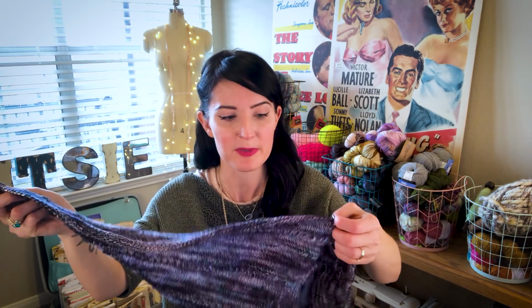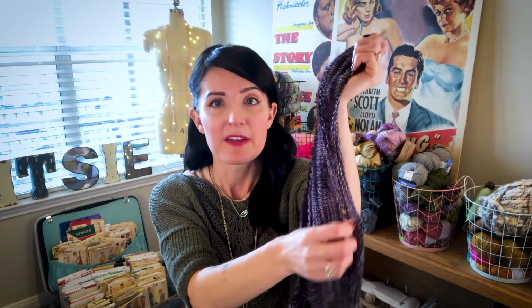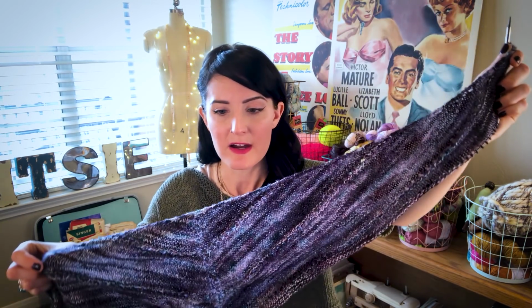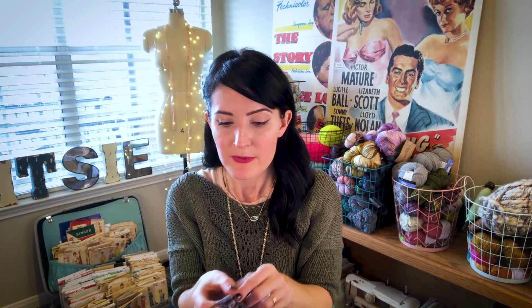So I love this pattern because it's a really nice mindless knit. A lot of stockinette with some eyelet rows thrown in there, and not a whole lot to say about this pattern, except I think it's great if you have some yarn that you want to let stand out. The pattern calls for DK weight, but you could substitute any weight and obviously end up with different results. This yarn is a single ply 100% merino wool, and it's a really nice yarn. I think it's great for this project, but I'll definitely knit this up again using a different weight when I want something a little warmer.